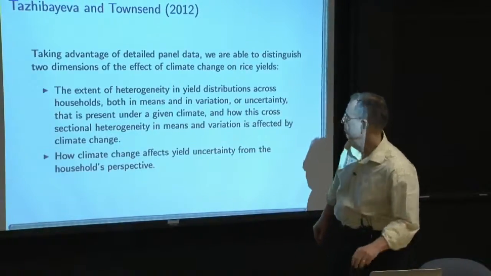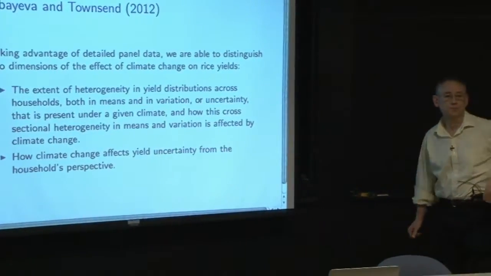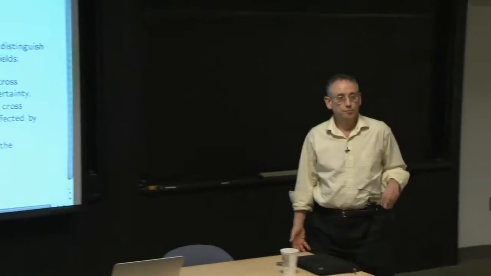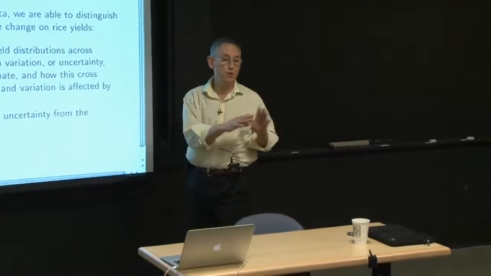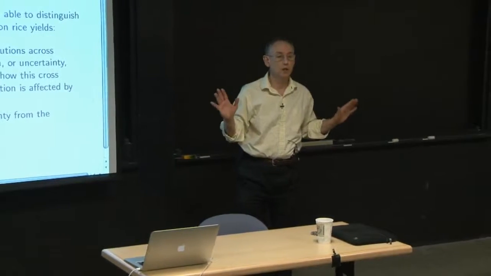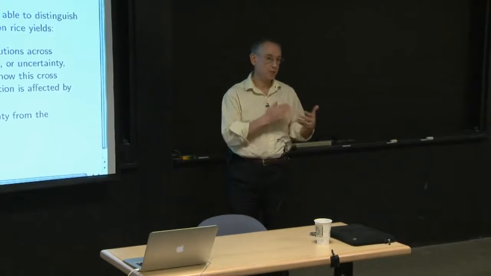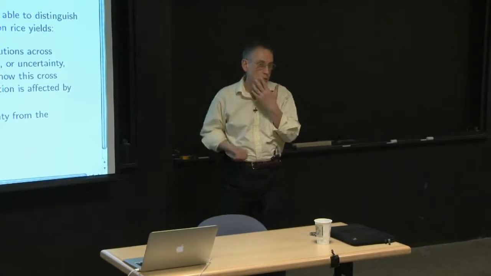Yep. So it says that this pressure function induces people to plant at different times. Where exactly? No, that's not in there. There's a separate equation that has to do with a probit, basically, which determines planting times as we see it in the data.